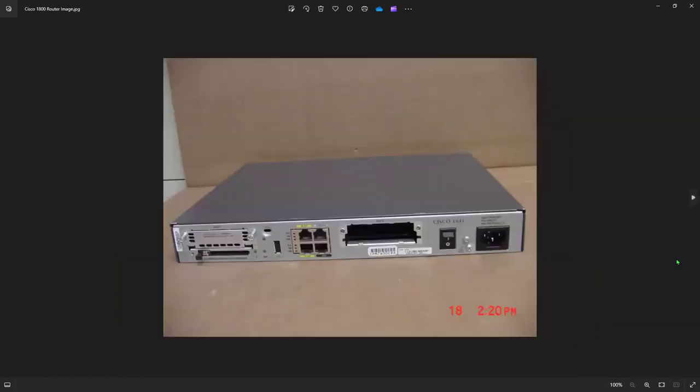Let's do the practical. So same device, let's connect and start.